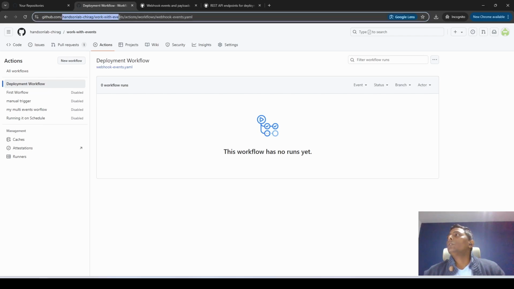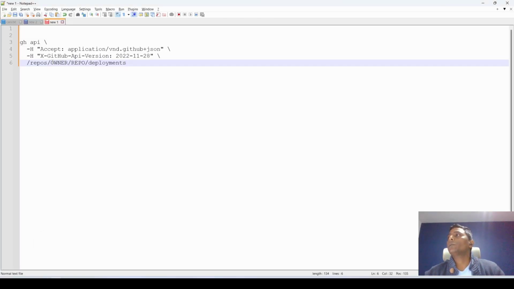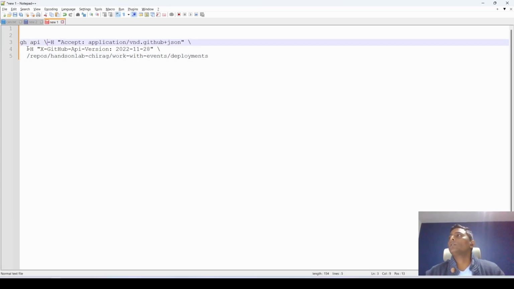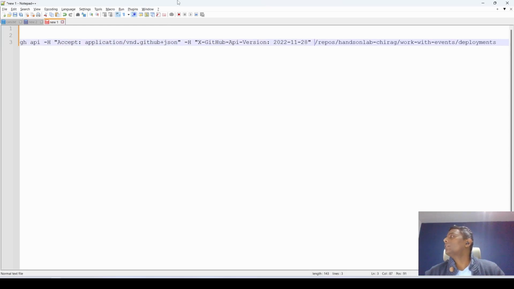So this is the owner and this is the repo. Let's go back to Notepad++, and you're keeping the deployments as it is. There are a few arguments we should pass in here, so I'm just going to remove this for now because this backslash doesn't work correctly with the PowerShell for whatever reason. And remove that. And I think there are some arguments you can pass with here.